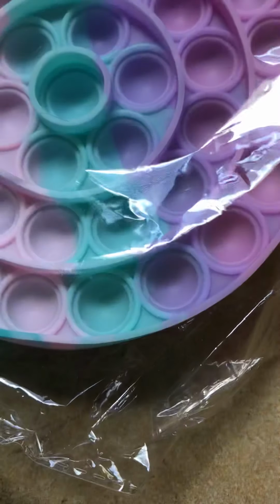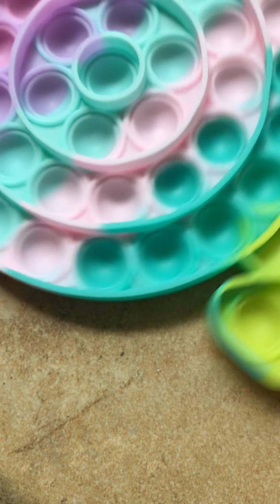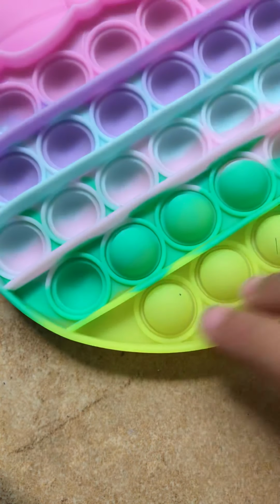Here's the two packs, so we're gonna do two packs now. Here's the two pack. I'm wondering how this is two pack. This is another one. Here's a lollipop. Double pack, and I also add the Hello Kitty. Like it. I guess you did it.